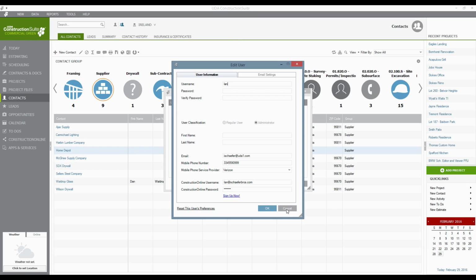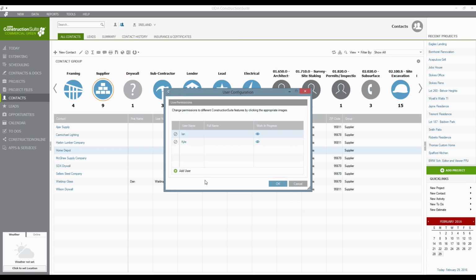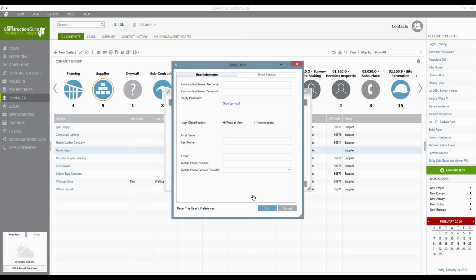here in this list. Now, I mentioned that there's two kinds of users because I've set myself up as the administrator. Of course, I'm going to be doing most of the configuration here today, and as such, I am defaulted to the administrator user type, but you can also set up regular users as well. So if we were to put in a new user and we just wanted to set up this new user as just a standard run-of-the-mill user, you could set them up here as well. Again, ConstructionOnline username, which would be the email address that you're using for everything. The password is the same thing.